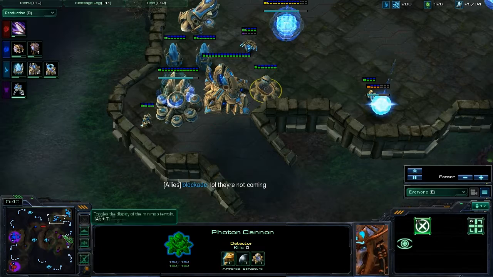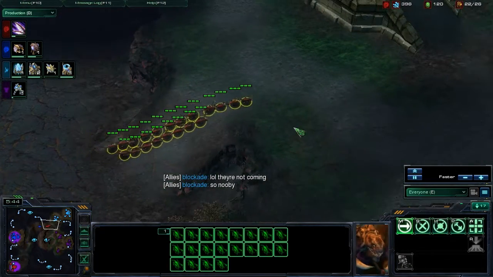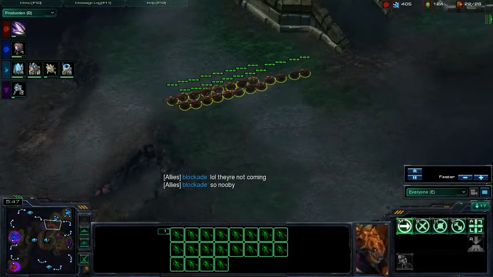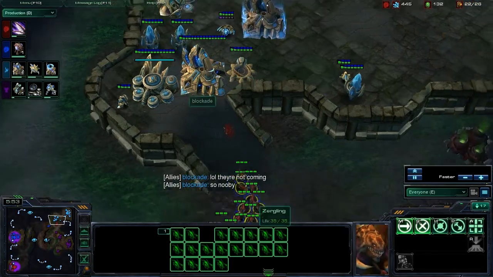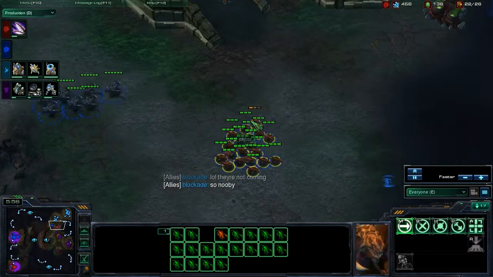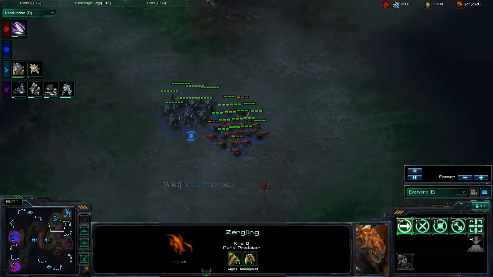Lol, they're not coming. Well, yes, they are. Here comes the bunch of Zergs. I'm not quite sure why there is a big... Oh, and they so newbie. Well, he does manage to get a free snipe on one of the Zerglings. And here comes the Roaches and Zerglings.